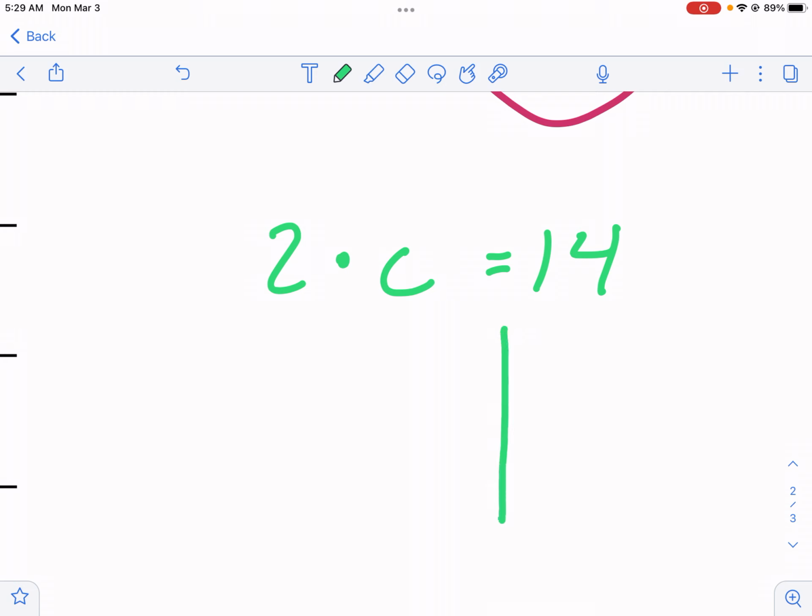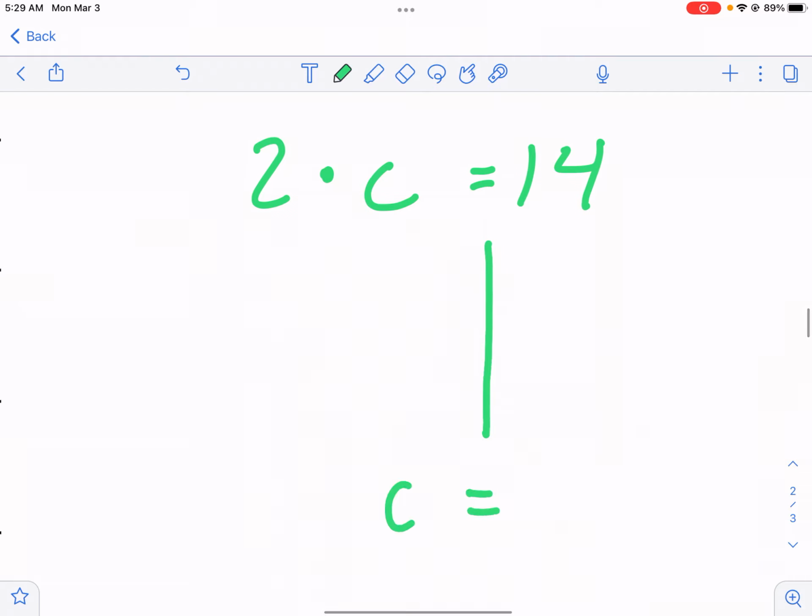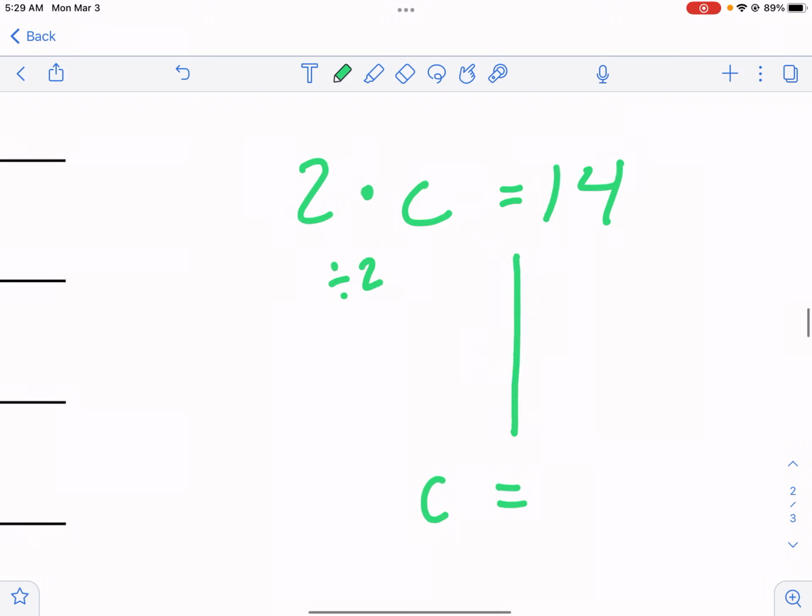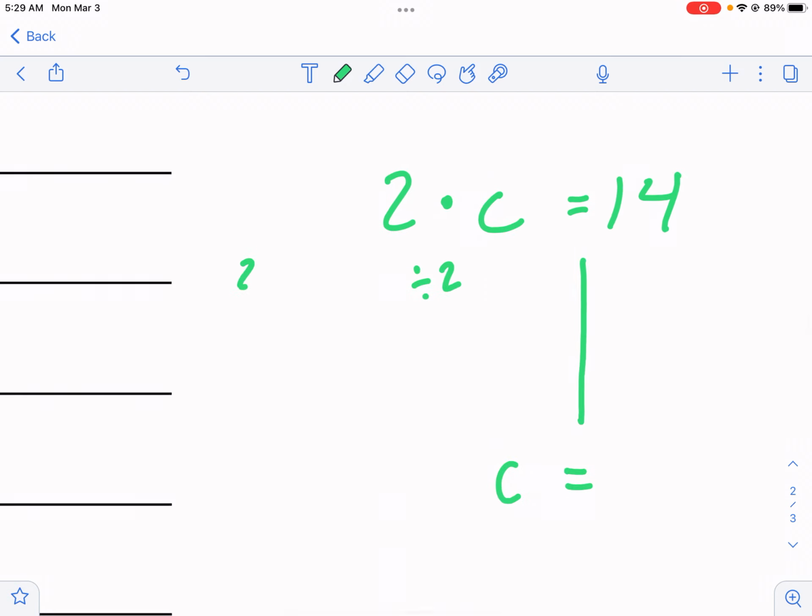I want to undo that times 2. I want to get the variable by itself. So I need to undo that multiplying by 2 so that I end up with this. That's what I want. So how do I get there? Well, I undo that times 2. So I divide by 2. And what happens? Well, if I have 2 divided by 2, well, that equals 1. And you're probably saying, but that's 1 times c. It's not by itself. That is equal to c. 1c is equal to c.